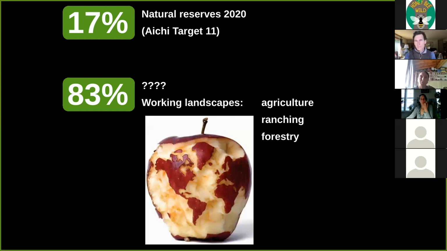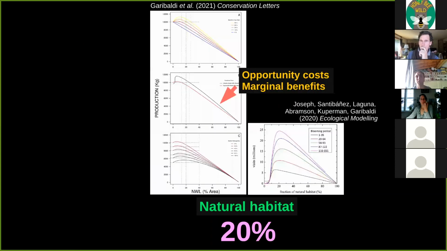So it is important to include also natural and semi-natural areas within the working landscape that cover most of the global area, and most of these working landscapes are with agriculture, ranching, or forestry. And in this regard, we have been working a lot with mathematical models based on real data, taking into account the cost of maintaining natural and semi-natural areas in agricultural lands, and also the benefits. And of course, there is no magical number, but we have seen that we need to restore in many of these places natural and semi-natural areas to at least 20%, and this does not imply a cost to the growers. So a minimum of natural and semi-natural areas of 20% does not imply an economic cost to the grower, and does not imply a reduction in agricultural productivity.